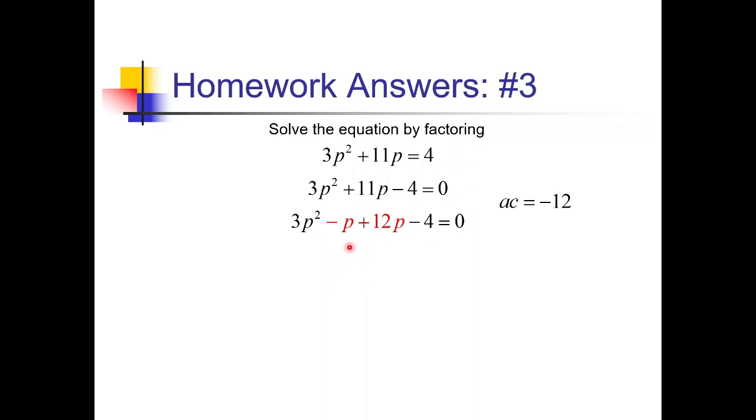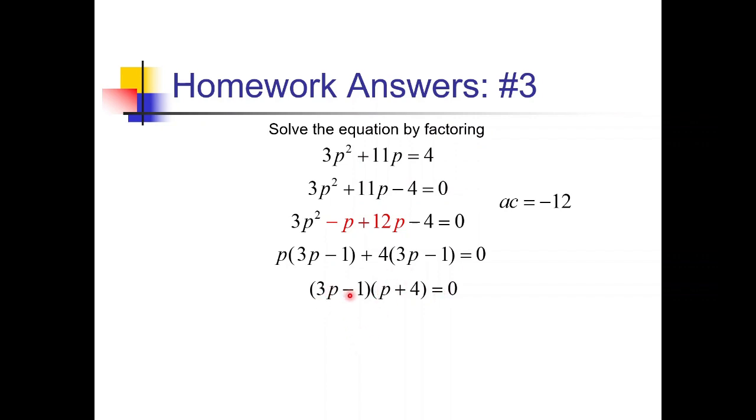So let me take a common factor out of my first 2 terms. Looks like the only thing I can take out there is p. That leaves me with 3p minus 1. For the last 2 terms, 12p and negative 4, I think I can take a 4 out of both of those, leaving me with 3p and minus 1. Since I ended up with the same thing in both parentheses, 3p minus 1, I can take that out as a common factor. And then p plus 4 is my leftover parentheses to put next to that. Alright, so I've got this totally factored. Now I just have to set each factor equal to 0 and solve it.